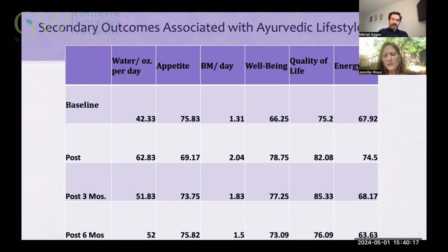And then their measures in well-being were... Let me pause you here for a second, because I think this is important. When I'm looking at lots of different weight loss studies, I don't remember this being measured. Not usually common, right? I wonder why. You would think it's such a self-explanatory thing to do.